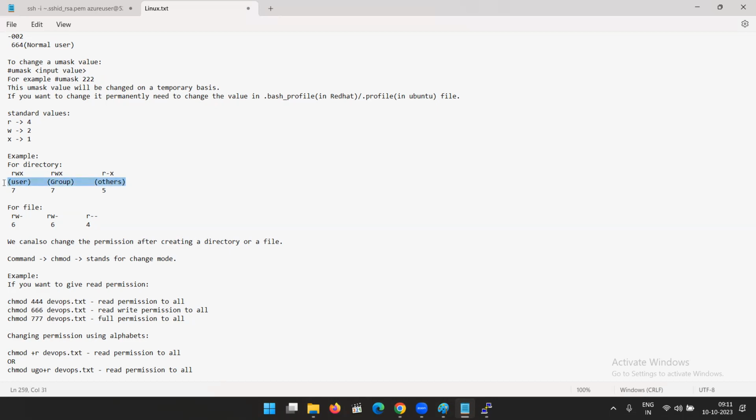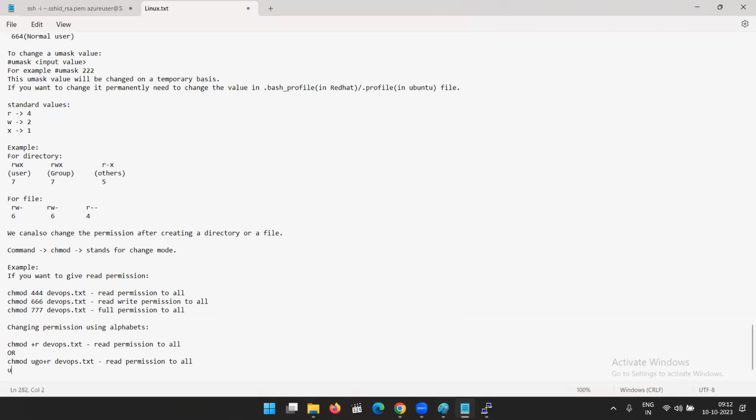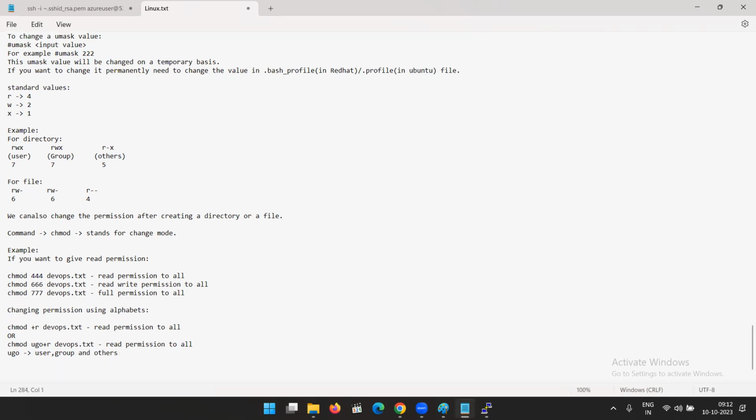It is written over here. Okay. So UGO means user, group and others. Now this was the read permission using alphabet. Okay.